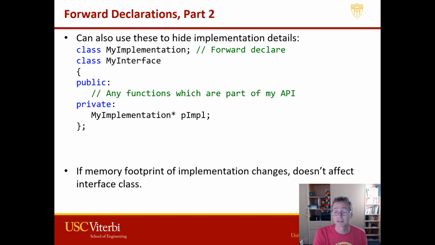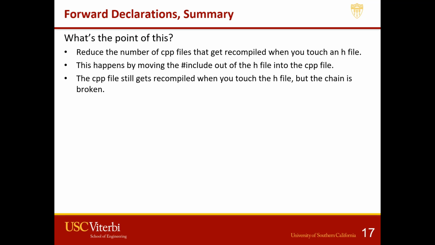And that's basically an example of trying to leverage the compiling time speed boost that you get from forward declarations. You don't get any runtime speed boost from it. In fact, there may be a runtime cost of doing this, but the point is to improve the turnaround speed of compiling changes to your code. So the point of that is to reduce compile time.